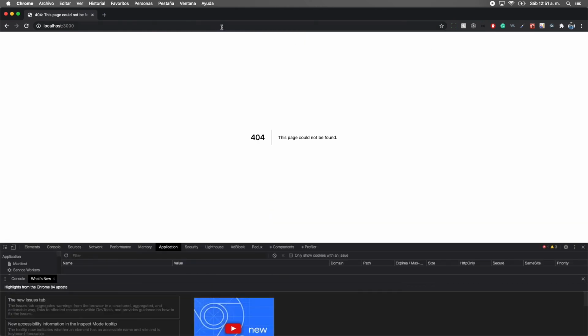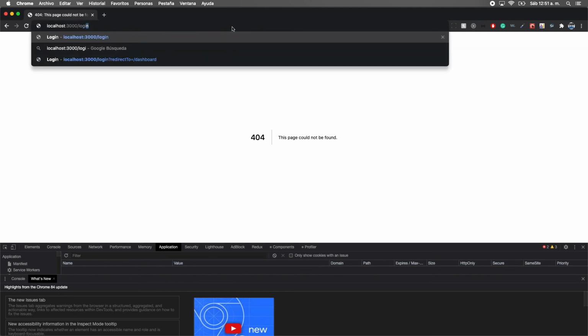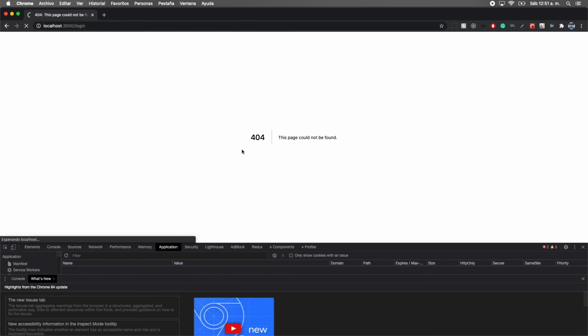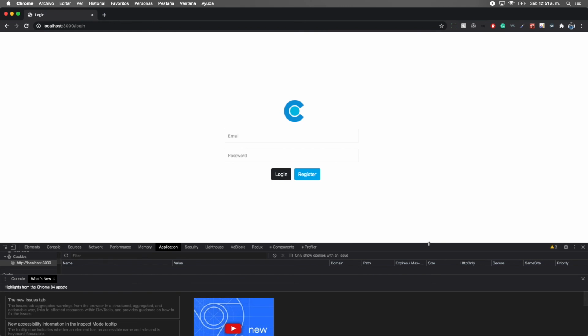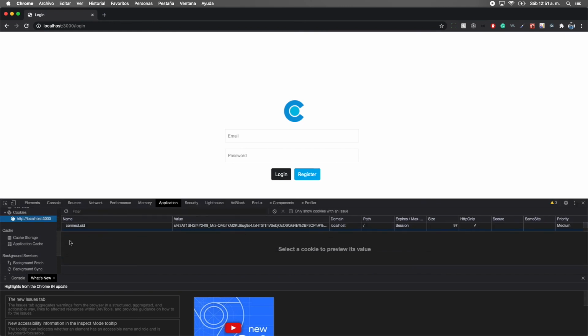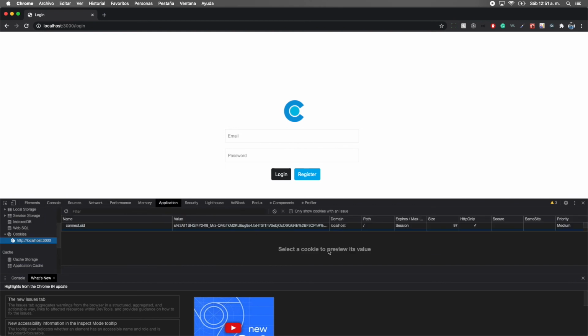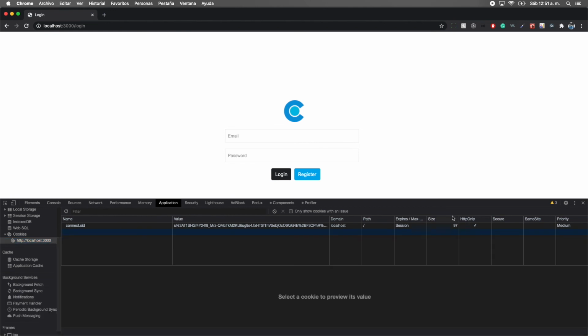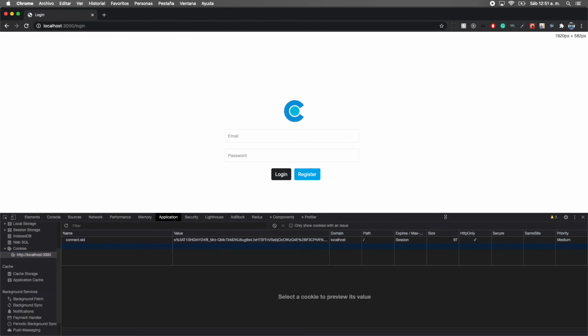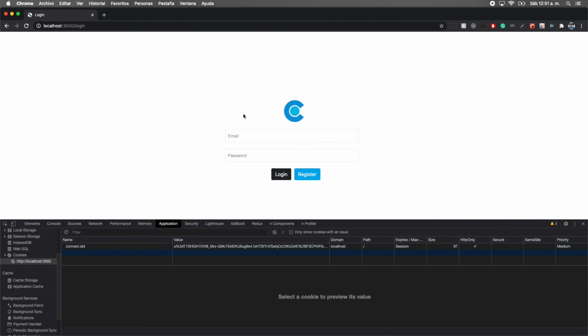So if I'm going to log in, you see that the first time it redirects me to the home page, right? Because I already had a session before. I was doing some testing before. But now, the first time I'm accessing here, I don't have a session active, so I'm going to see the login.